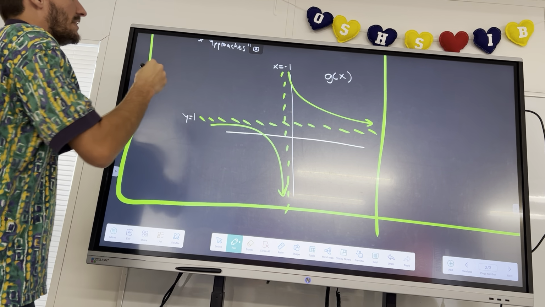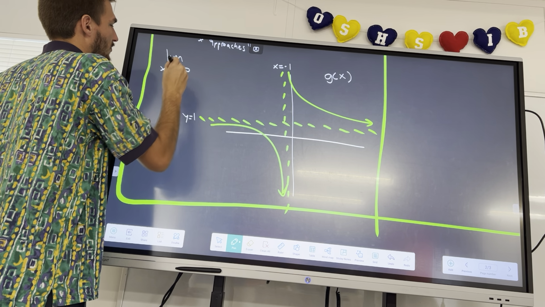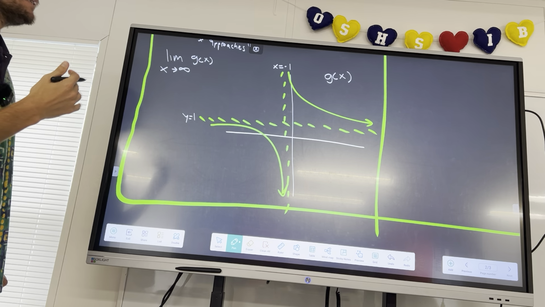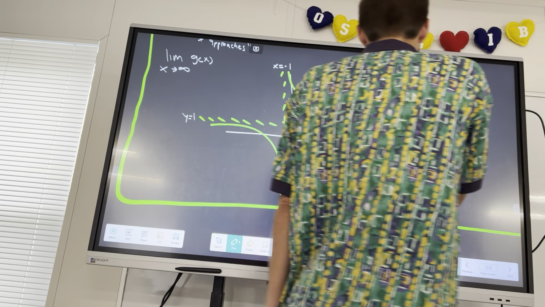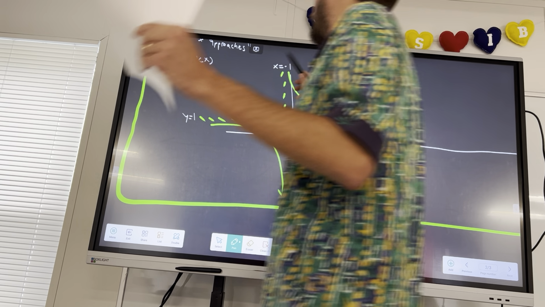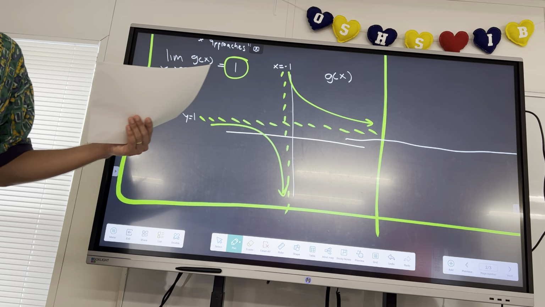But what we can do is ask the question now, what is the limit as x goes to infinity? What that's asking, g of x, is as x is going towards infinity, what do you expect it to be? That would be as we walk this way. So when we are all the way over here, where do you think the y value is going to be? It's 1. And basically the limit already handles the word approaching, so you don't have to include the approaching. You just put 1. The limit as you're approaching that is 1.